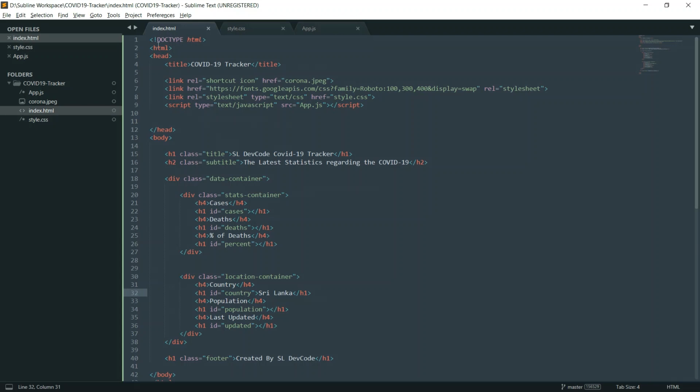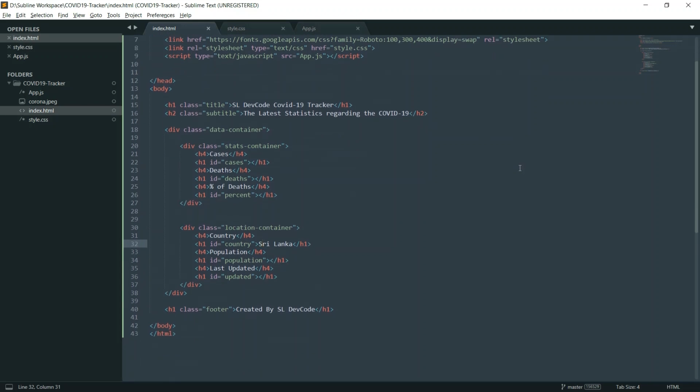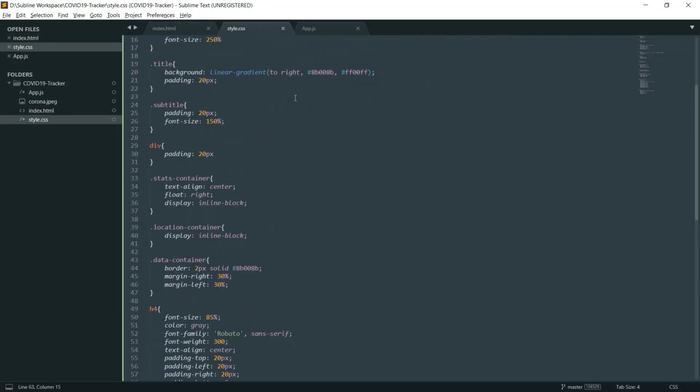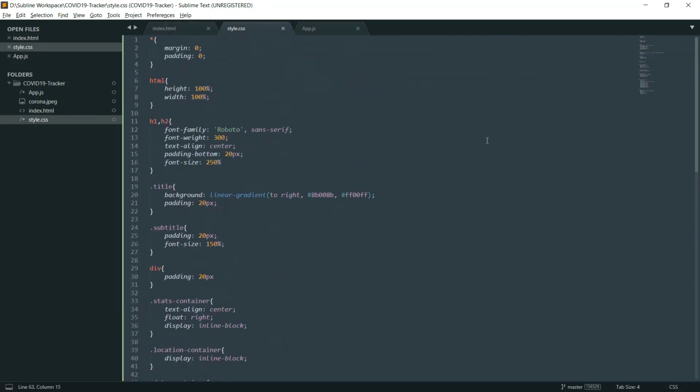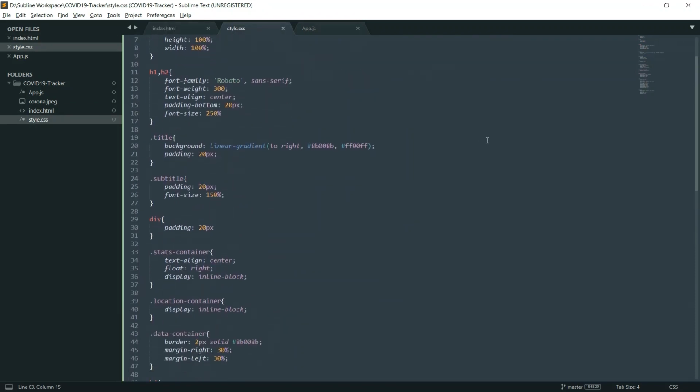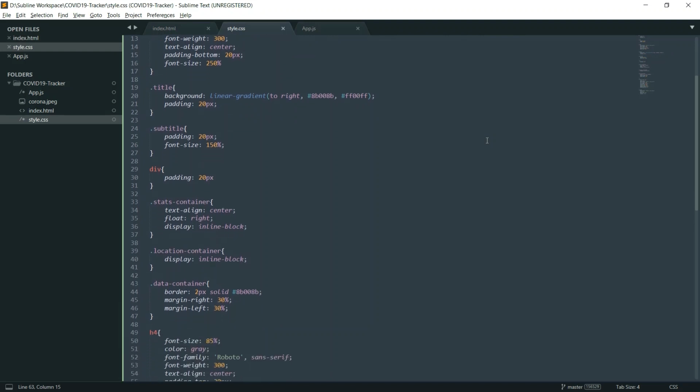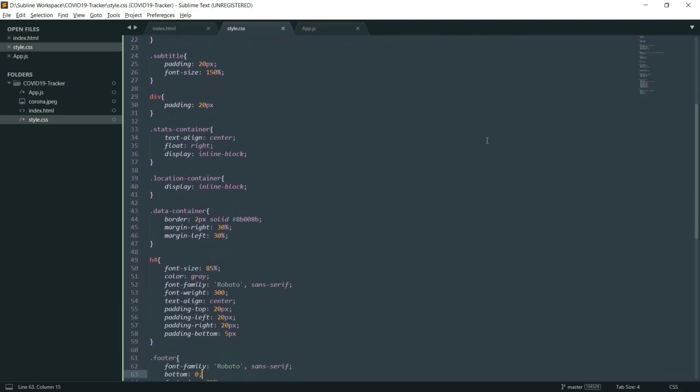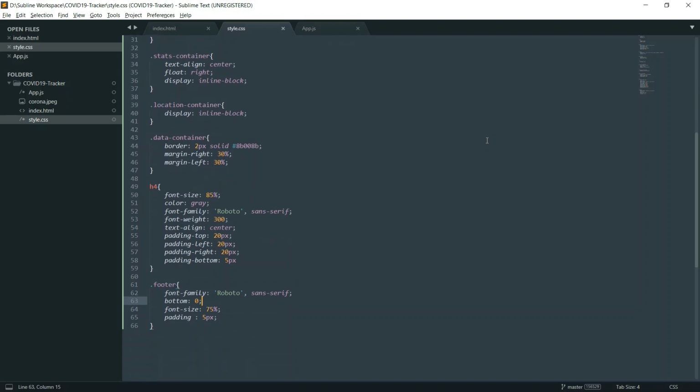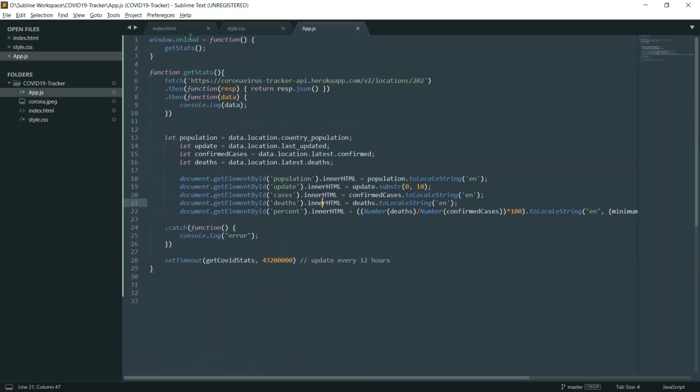That's why you have to give the country name. This is the complete style.css code. First I showed you the index.html file, then the style.css file. So this is the app.js file.